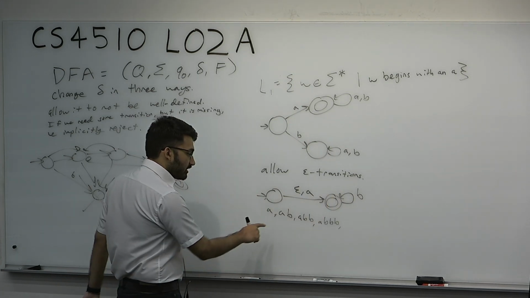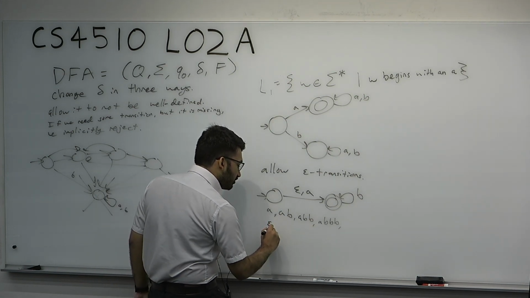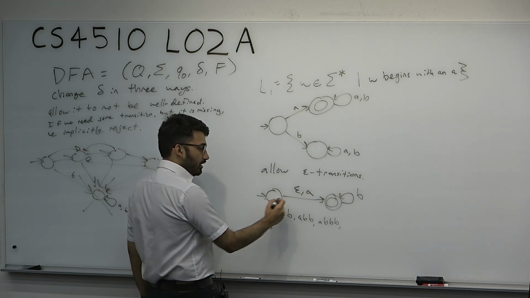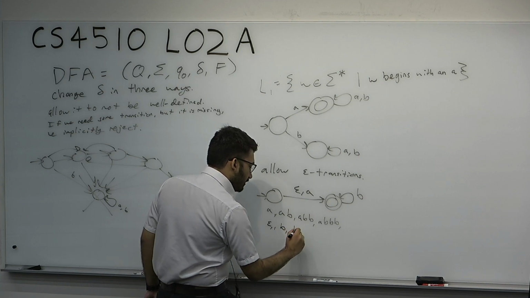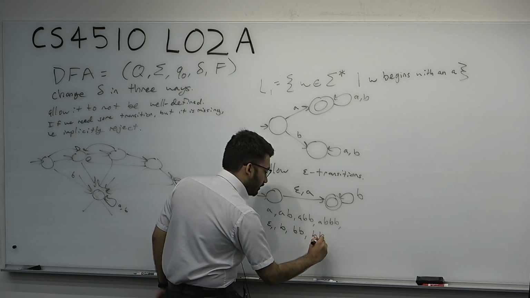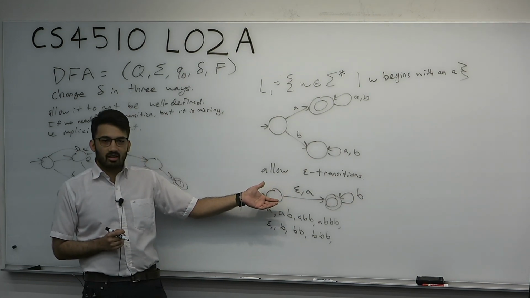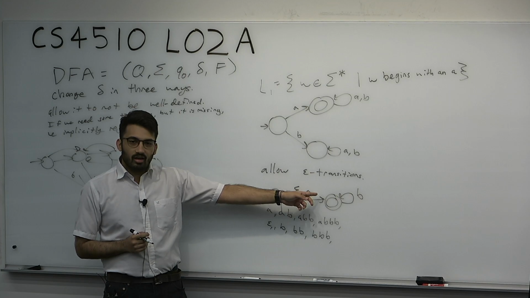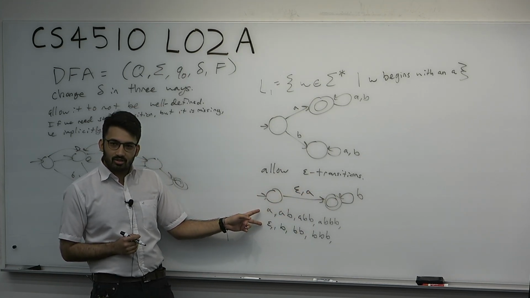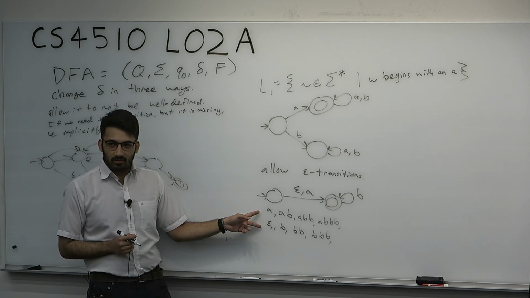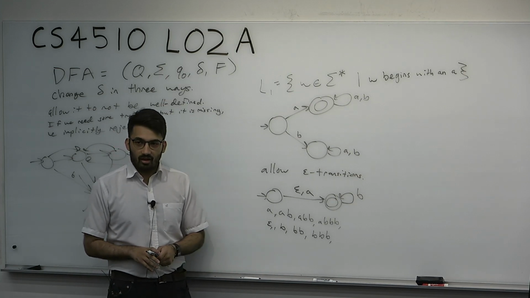That means I'm also going to accept not just A, AB, ABB, ABBB, but the empty string is going to be accepted. Why? Empty string, done. It's going to accept B, BB, BBB, and so on. So in some sense, the non-deterministic computation, choosing to or not to take the epsilon here, is analogous to choosing to accept a string that has or hasn't the A in front of it. It basically gets to choose if that A is there, whether it wants it or not.